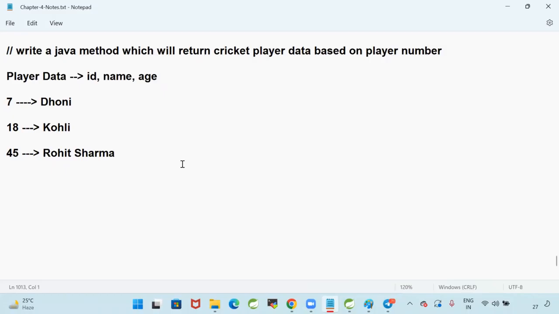Guys, don't bother. Yesterday somebody messaged me, sir, when will our core Java complete? If you want, I can complete it in another 30 days. Is that important? Already you wasted 20 years. If you spend another 2 months extra, you will get the subject. Once you join a course, don't bother about the duration. Bother about how much you are getting, how much amount you paid, how much knowledge you are getting, how much subject you are gaining. That you have to compare. If you are not getting proper subject from me, then you have to question me.